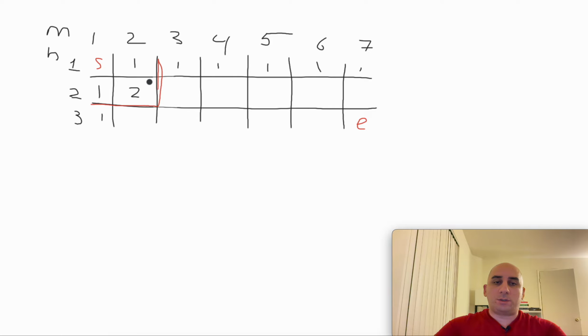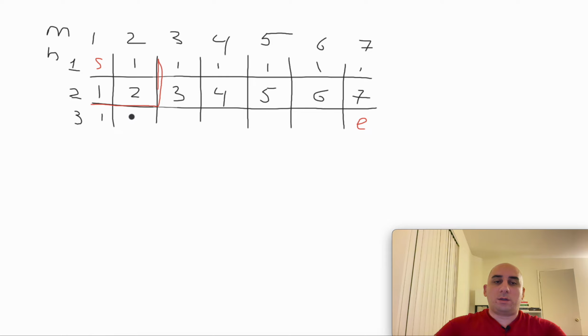So for this position, how many ways can the robot come here? So 2 plus 1, which means 3 ways. So it's 4, because 3 ways from here and 1 way from here. So it makes it 4. The same with it makes it 5. It makes it 6, and it makes it 7. Okay. So let's move to the next position in the matrix. So how about this one?